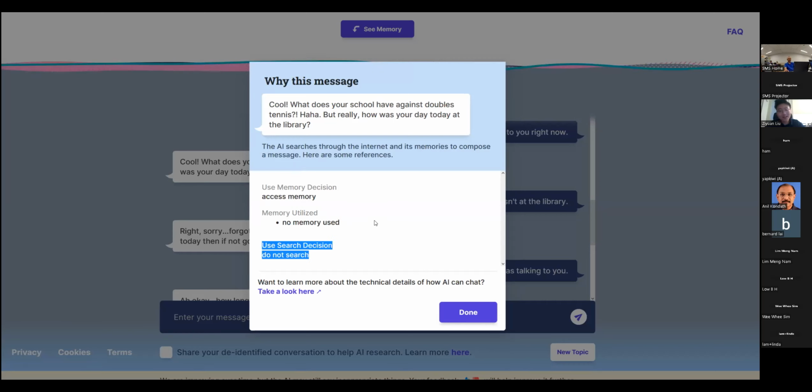So basically, the language model thought I was at the library based on the context, but it kind of forgot that it was the bot itself that said it was at the library. I was never at the library. So this is an interesting failure of the bot.